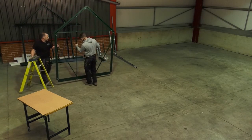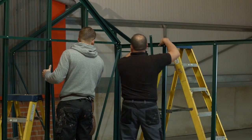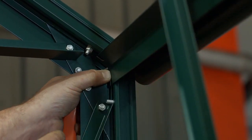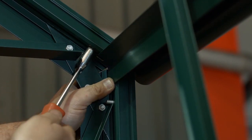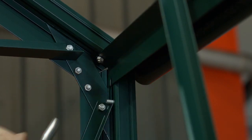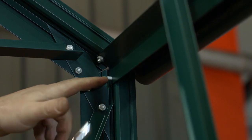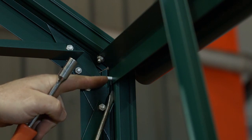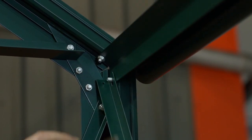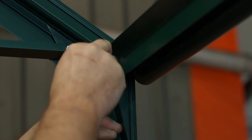Assembly of greenhouse unit. Position the side frame so that the gutter is outside the end frame and the two flanges that form the angle of the roof and side are inside and tight up against the bolt channels in the roof and side bar. Bolts that were inserted into each end of the corner bars will now be used to fix the sub-assemblies together. Line up the slots at the end of the eaves bar with the bolt channel in the roof corner bar and slide the bolt down before tightening. Do the same at the top of the side corner bar, but this time you must take the nut off completely to allow the side diagonal tie bar to attach.